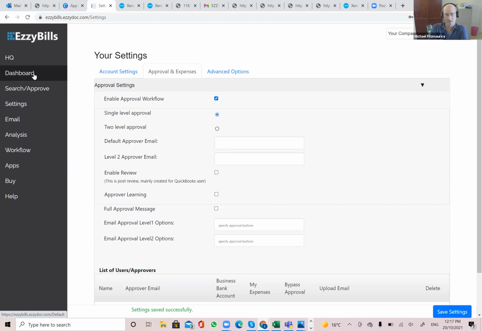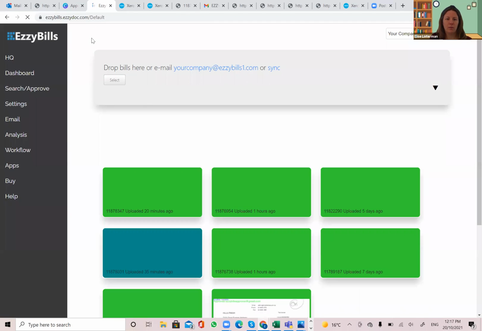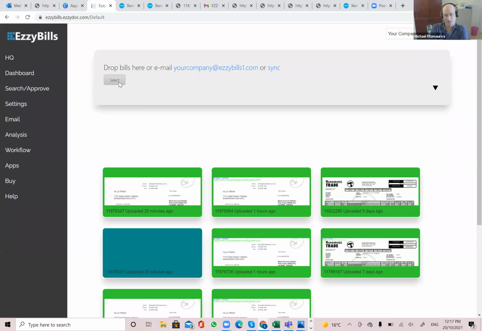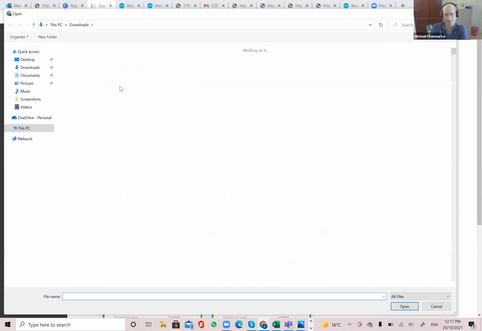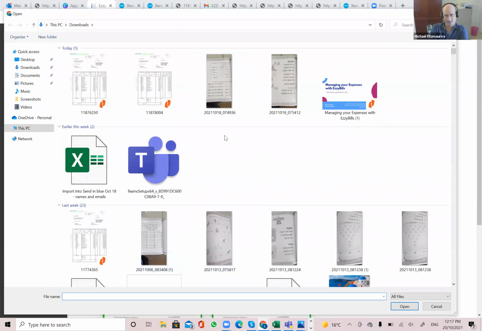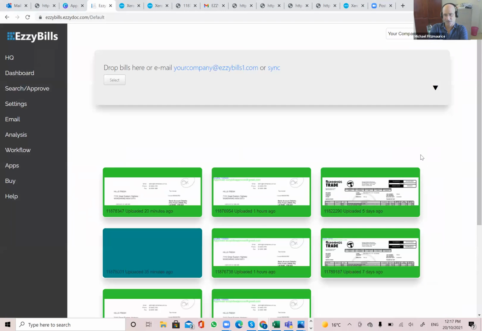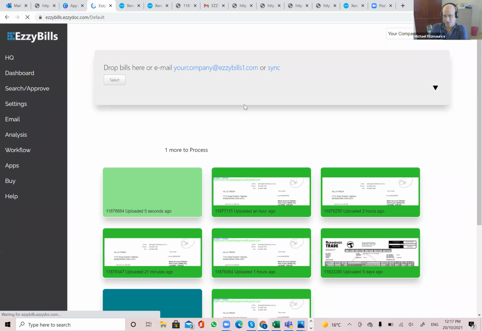At that time, you can type anything into the subject. You can also put anything into the body of the email, and that email will have that subject and body when it gets sent to the approver. So if you wanted to tell the approver that they should set the account code, or this is for this job, or something like that, you'd be able to do that.